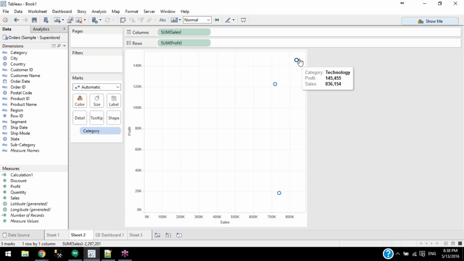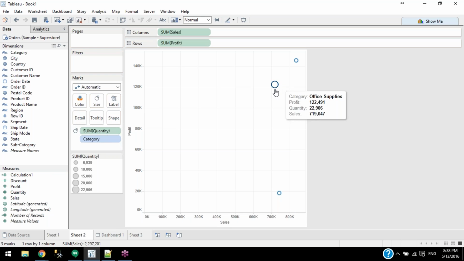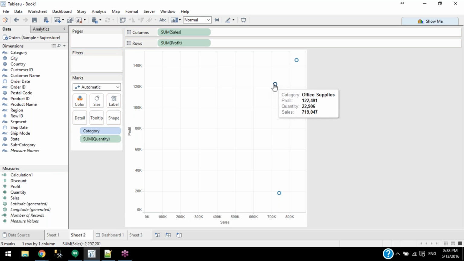If this was not there, it would not be present. So that's my tooltip. What I mean by tooltip is the small menu kind of information that I'm getting next to any icon or any information point.